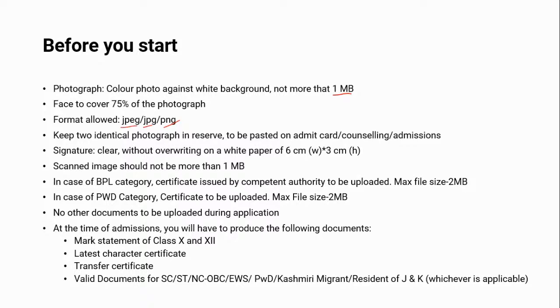Now, for the signature, you have to first create a box on a white paper, 6 centimeter by 3 centimeter, and using a blue ballpoint pen or a black, preferably black actually, because the image is quite clear. So use a black ballpoint pen to have your signature and then scan it, but the size should not be more than 1 MB and the format remain the same.